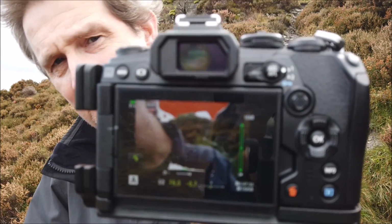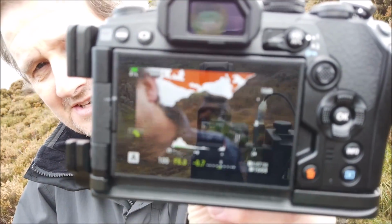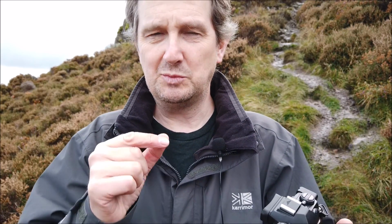Also, on the back of the camera, you had an awful lot of information. I'm trying to see if you can see that. So I had things like a live histogram, something that was telling me there and then what was the range of exposure or range of brightness across my scene, rather than what I was used to, which was take the image, then replay it, and then look at the histogram. Not that there's anything wrong with that, but the ability to make key exposure choices there and then behind the camera and see the result was just completely liberating.